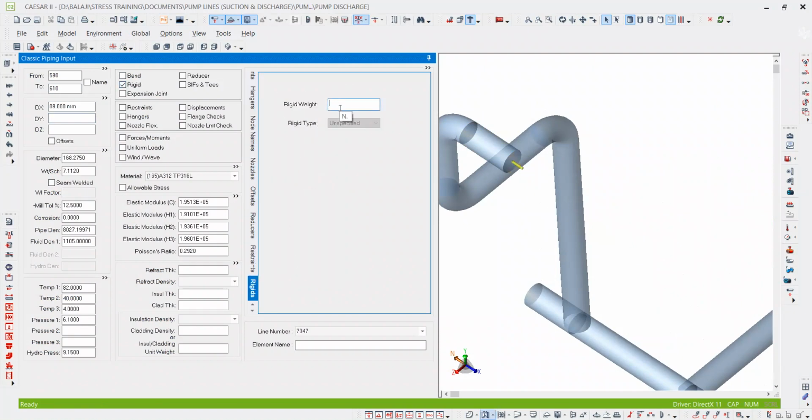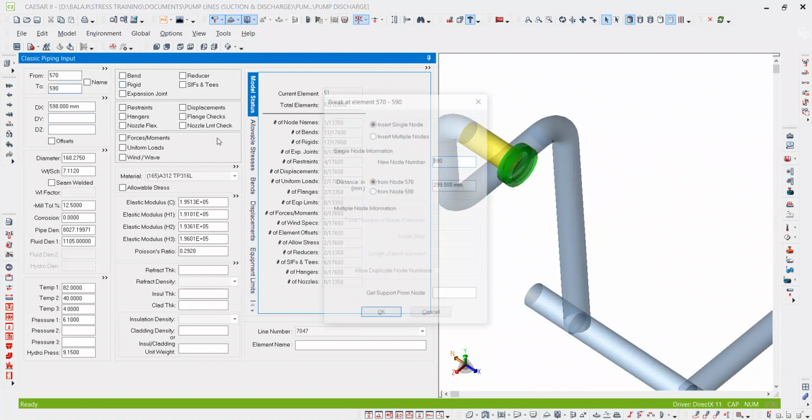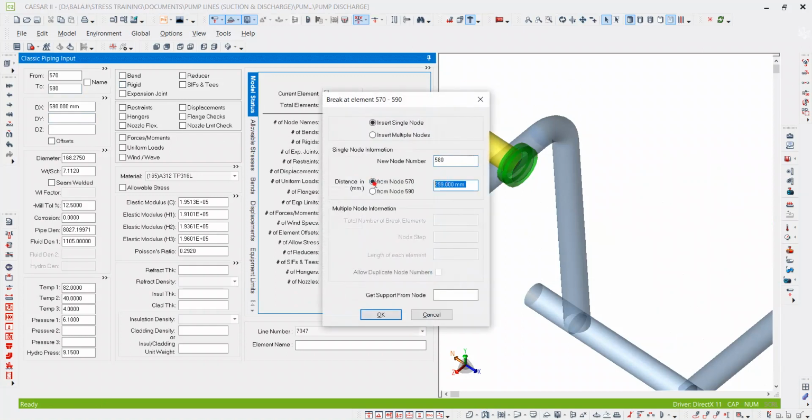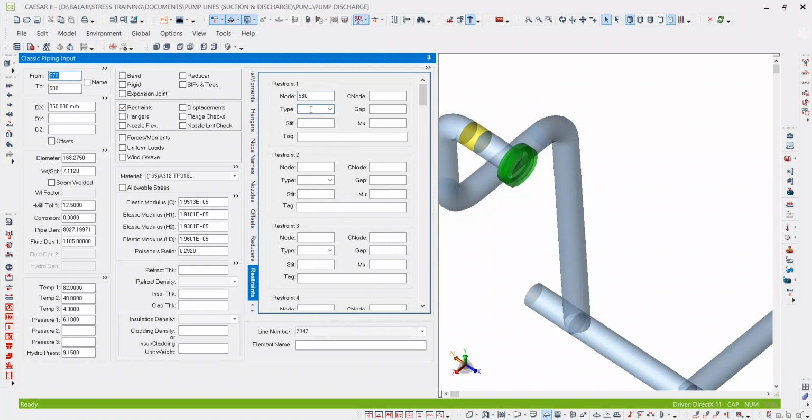Add weight here, 138. Here one support is there, so you break this one and provide a support at maybe node number 300 or 350. You need to check, and I will tell you how to check this, how to provide weld gap, how much weld gap to be maintained, if any shoe is there. Like that I will explain in a different class.